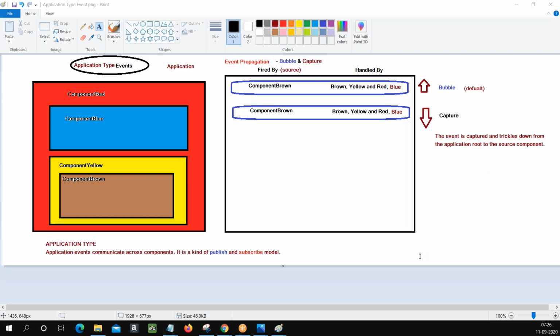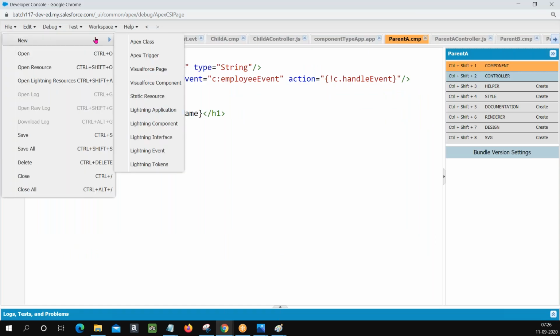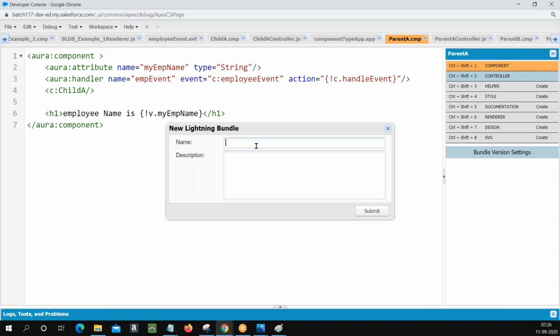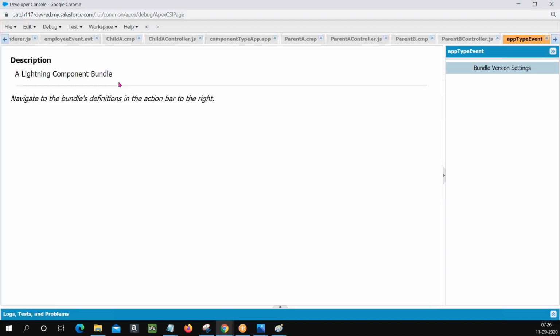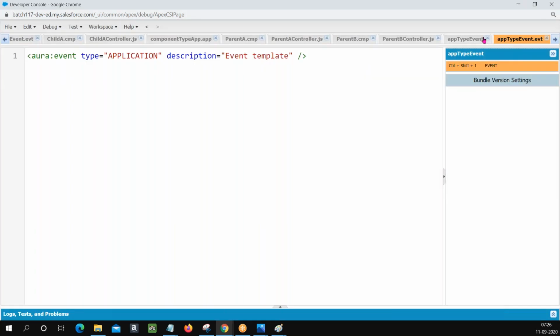We'll see. So I'm going to create an application type event now. By default, everything is application type event only.